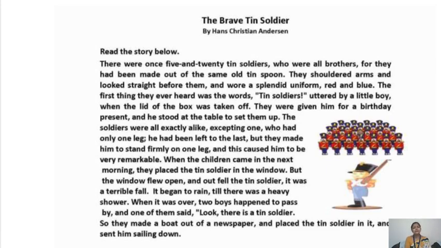So they made a boat out of a newspaper. You must also be making boats with paper now when it rains. In the same way, those two boys made a boat with a newspaper, placed the tin soldier in it and set him sailing down. They placed that tin soldier in that paper boat. Okay, now the story is understood by everyone. If you want to read it once again, you can.